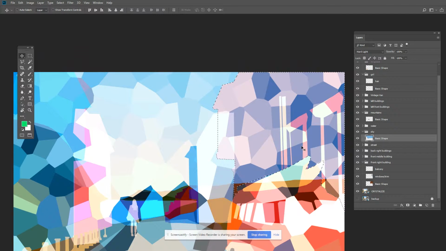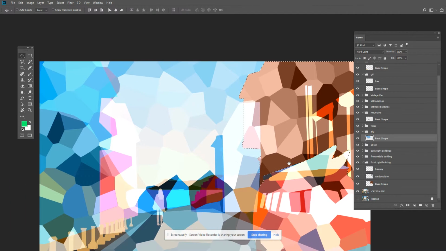And I'm going to go to the basic shape layer for the sky, go to the layer itself, and press the backspace key. Well, actually not delete, the backspace key. And what that's going to do is delete anything that exists inside of this selection based on whatever layer you're on. So if I'm on this layer and I press backspace, it's going to delete the sky, this shape, out of this area. Watch this. And there it goes. So now the sky is no longer overlapping the front right building.